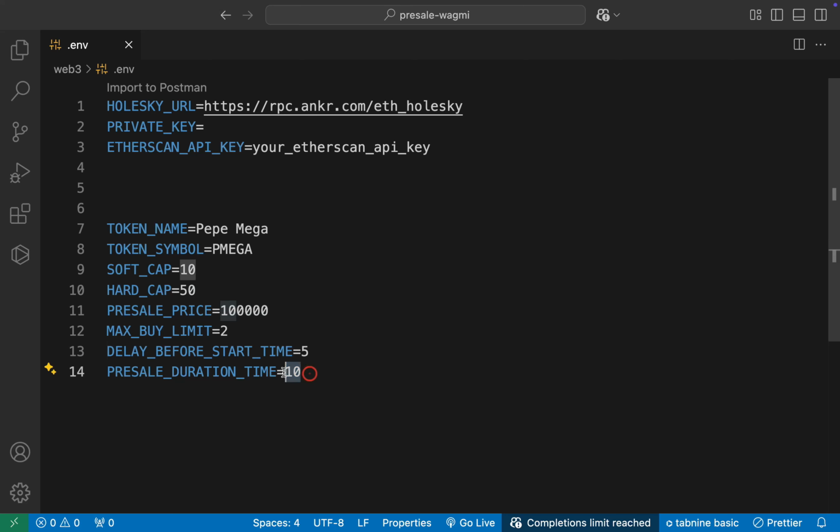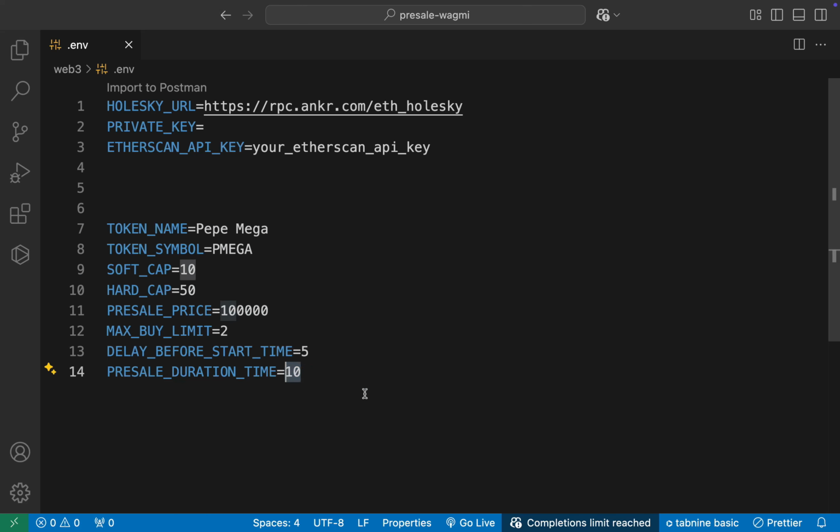And here we have the duration. You can set this duration in minutes or days. All you have to do is simply provide the time. I have set this to 10. This can be converted to days, minutes or months, which I will show you how to do in the script. So whatever I'm telling you, do exactly the same thing, test, and after that do all the changes. Got it? So I'm adding a 5-minute delay and the duration is going to be 10 minutes.